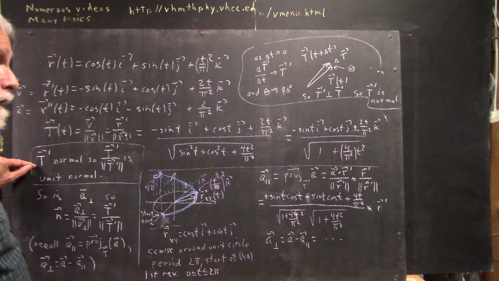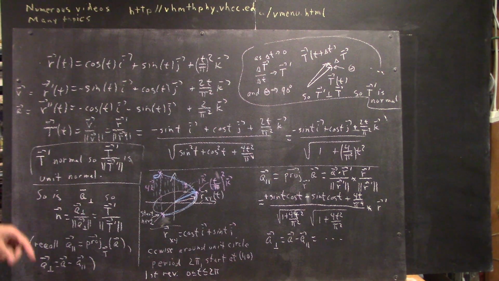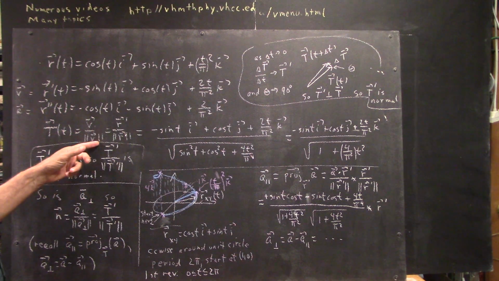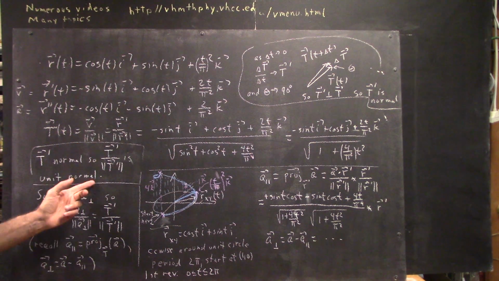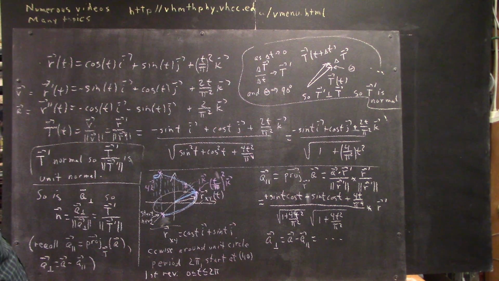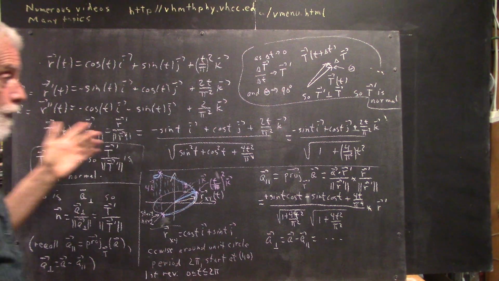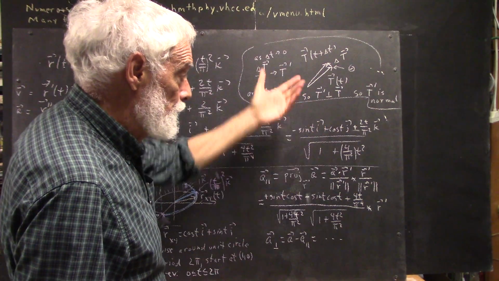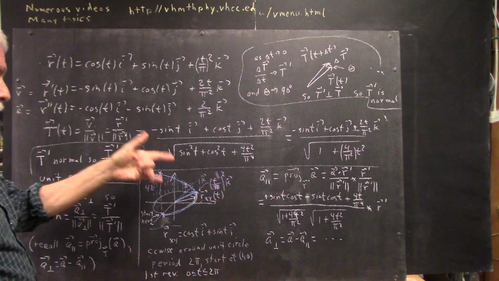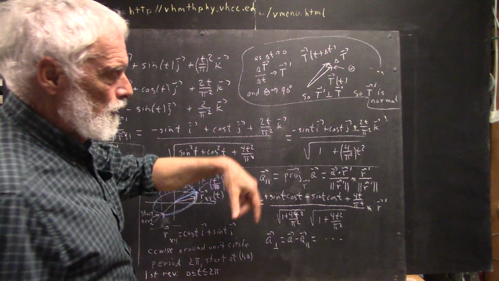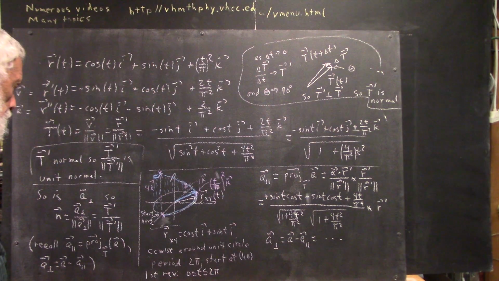Okay, so our T prime vector is in the direction of our unit normal. If we divide the T prime vector by its magnitude, we get obviously the unit normal. That's one way to calculate the unit normal. We take the derivative of this thing, which is much less messy than this, but still, the derivative's a bit of a pain. But we can do that.